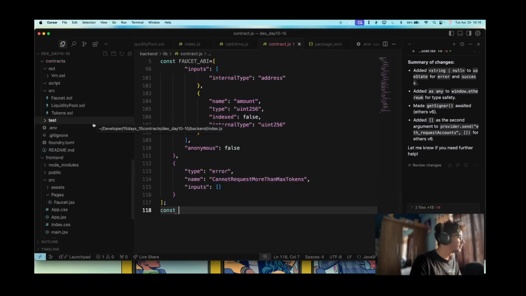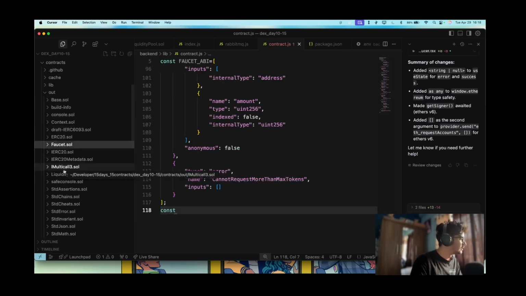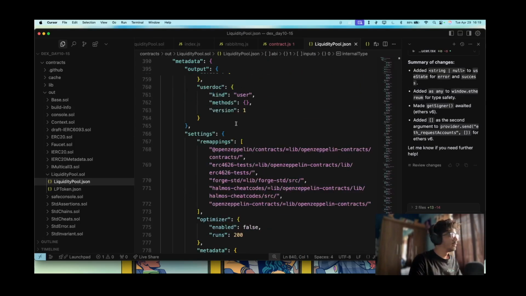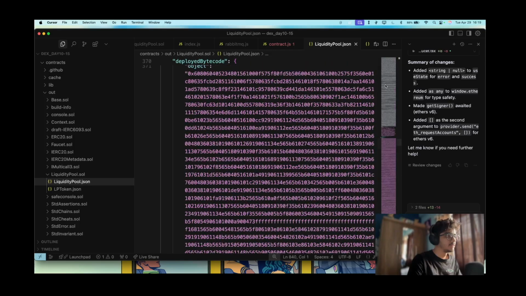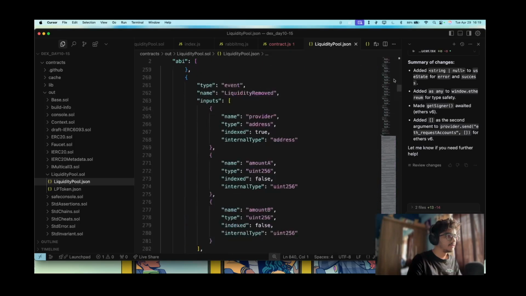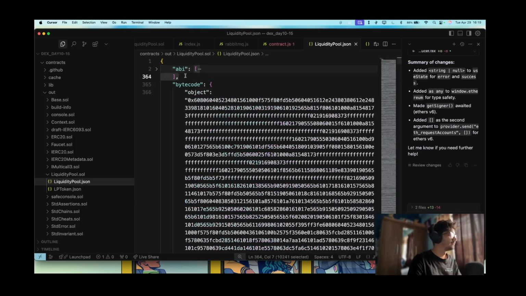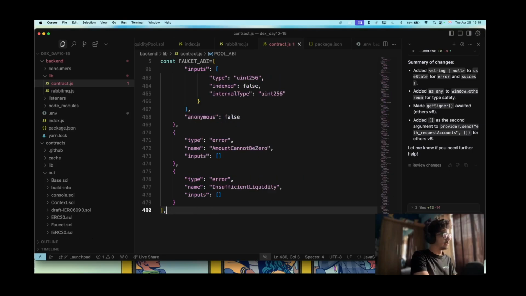Let's close this up and let's go back to this. Now we have a liquidity pool. So the liquidity pool has its own ABI here. This is a very big file due to the operations in there, but yes, the ABI folder is easy to copy. I mean, it's still very big. poolABI is equal to this.